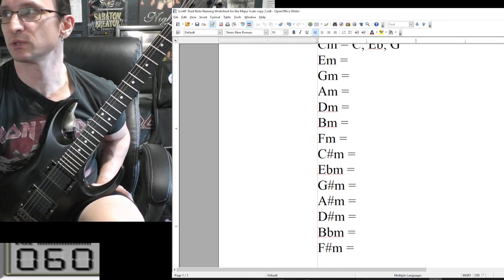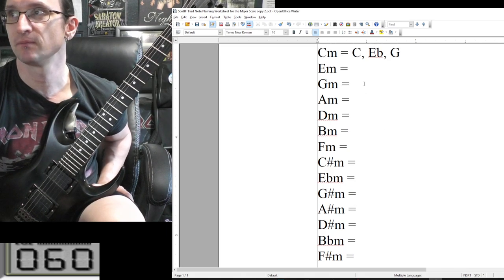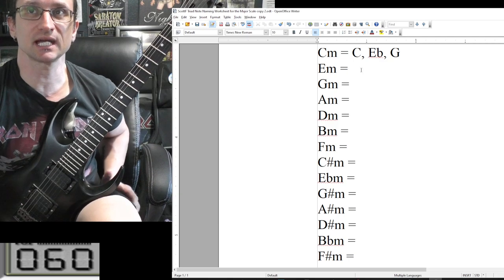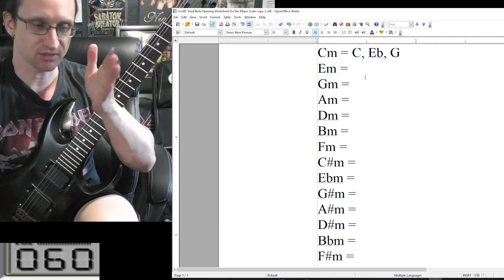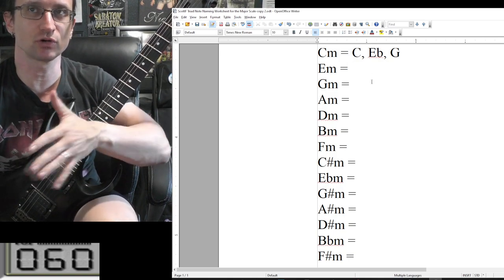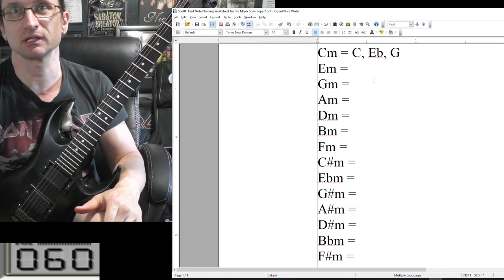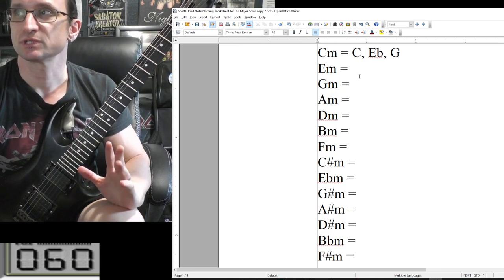So try not doing that first. See about going through it the way I just described or demonstrated, using the major scale and then flattening the third. I want you to do it that way so you can actively see yourself flattening the third over and over and over again to emphasize that's a flat third. You're comparing the major third to the minor third over and over again. Doing that kind of repetitive stuff makes things stick. It really does.